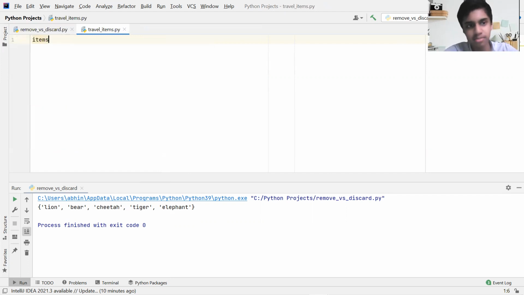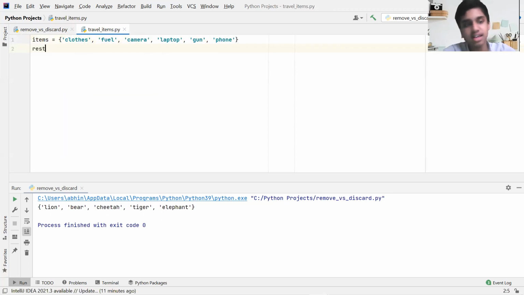So I'm going to say items equal to: I'm taking clothes, I'm taking maybe fuel, I'm taking a camera, I'm taking my laptop, I'm taking a gun, and I'm taking maybe my phone. Okay, these are the things I'm taking on my plane.